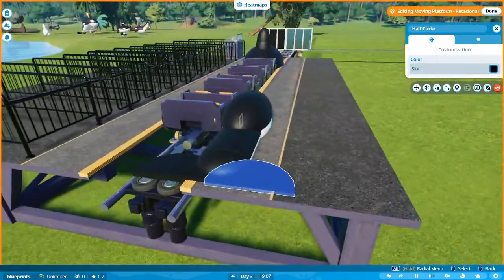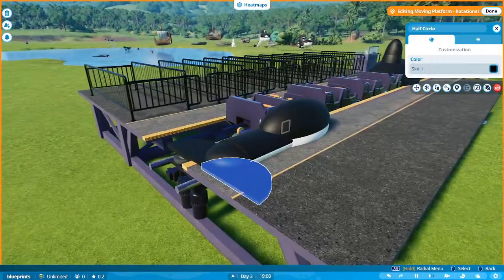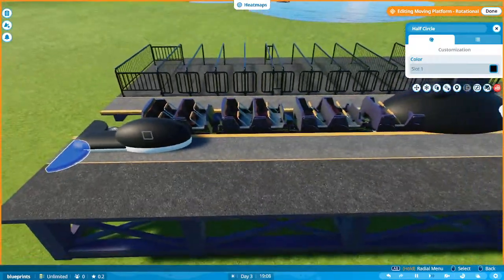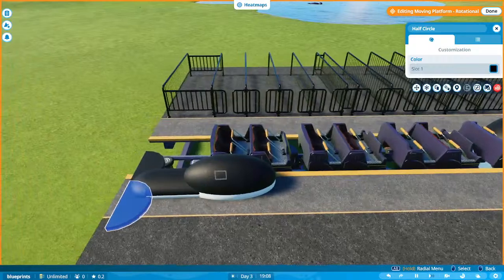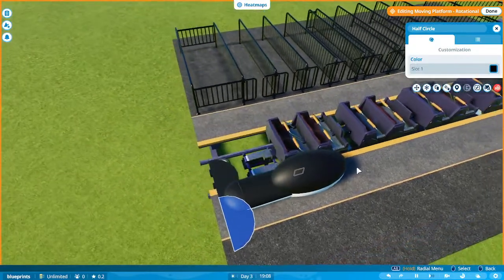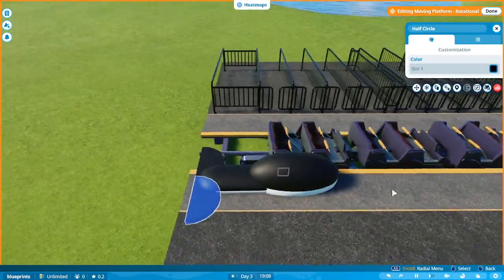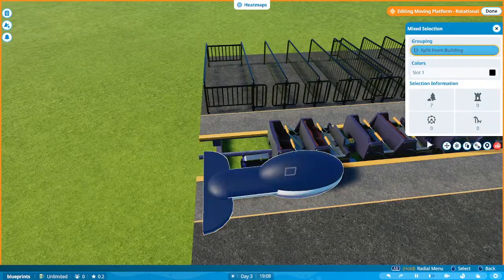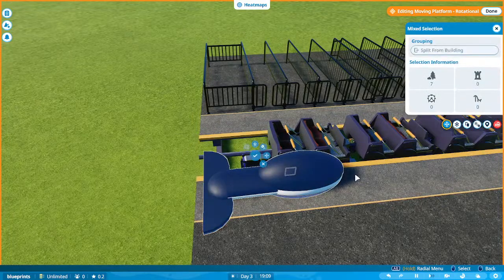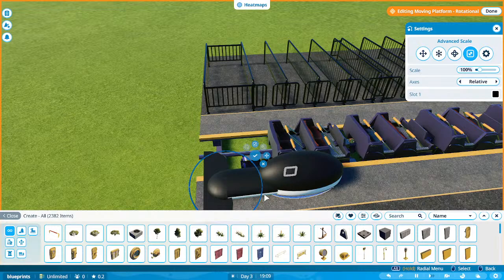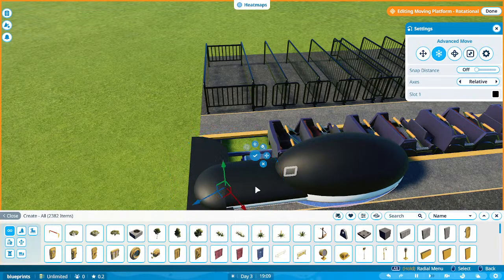So, we have the tail end here. We have the front end up there. I might make this tail a little bit bigger. Just a little bit.